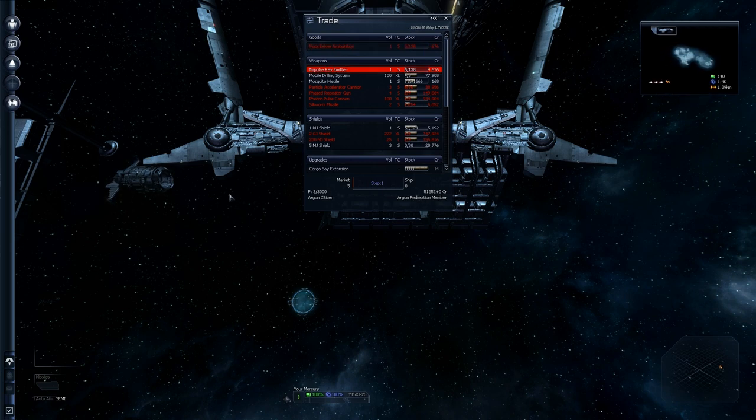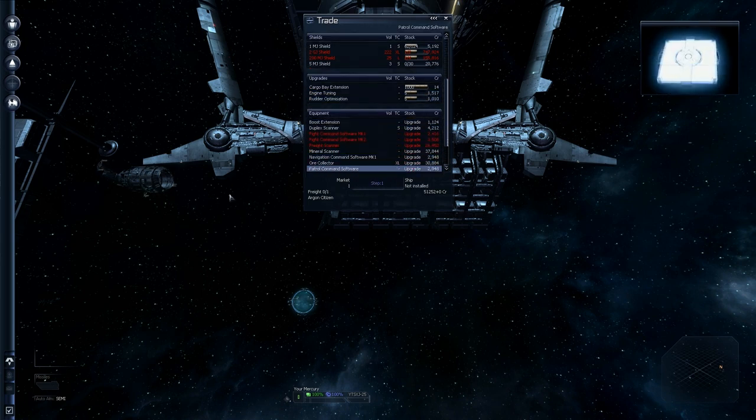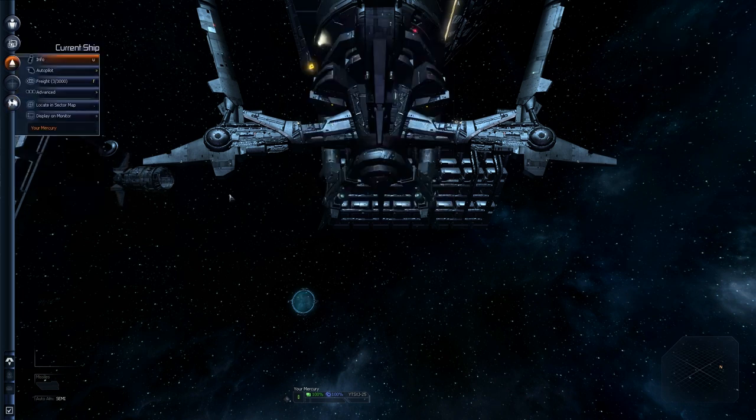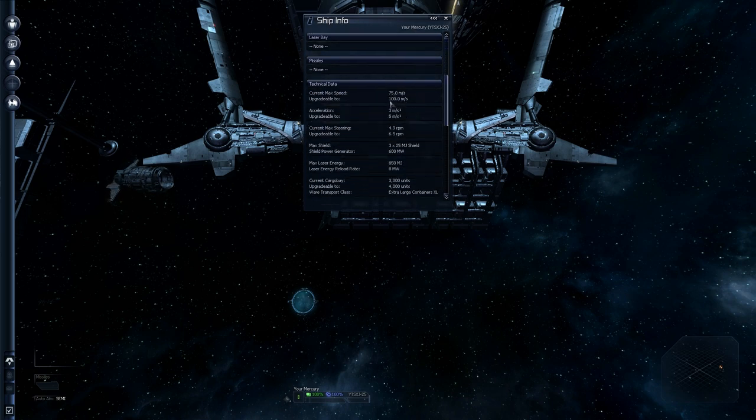Here in the equipment dock, if I were really desperate for money, I could sell the 5 megajoule shield from this trading ship. But I don't need to do that now. However, I do want to buy as much engine tuning as possible to make this ship as fast as possible. It won't be very fast even with this, but it will be faster. Right now the ship flies at 75, and when I upgrade it, it will fly at 100.